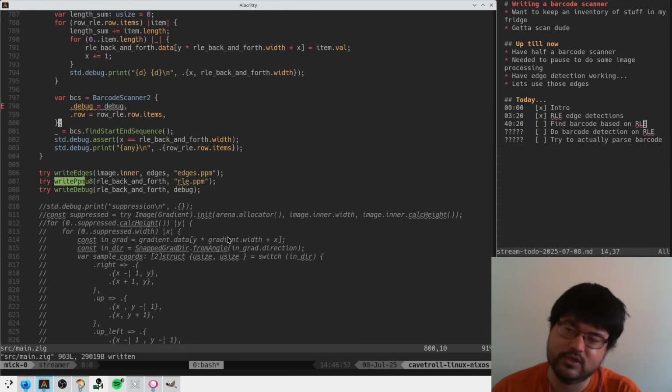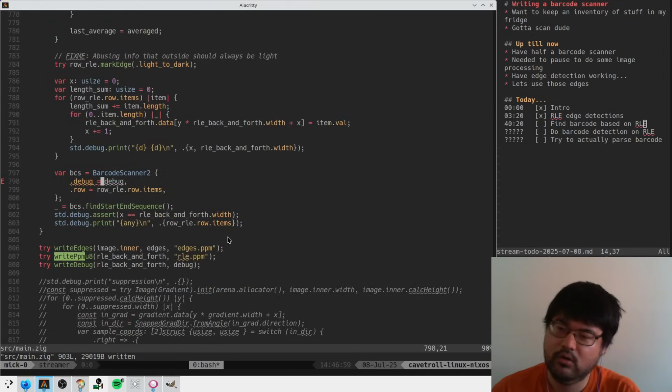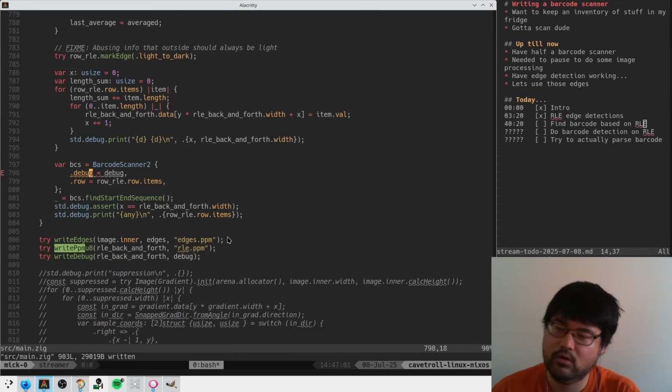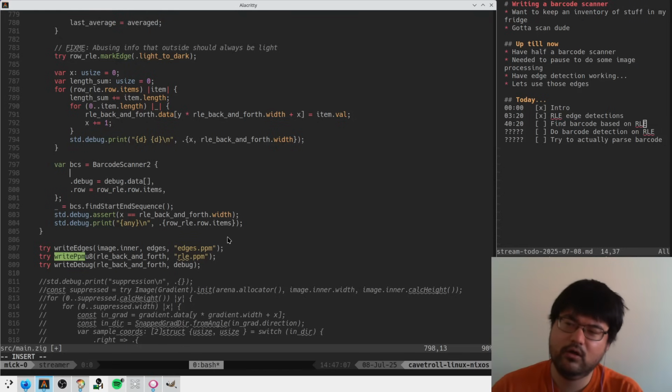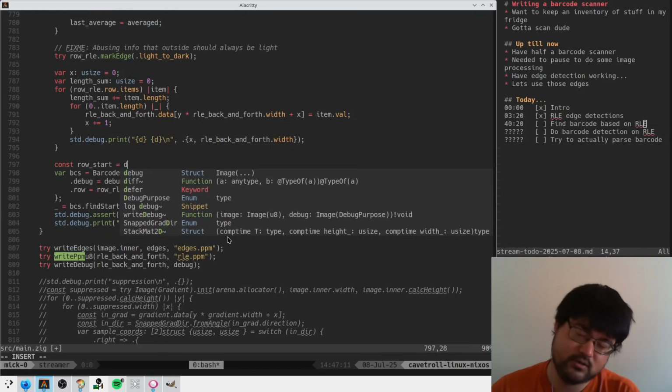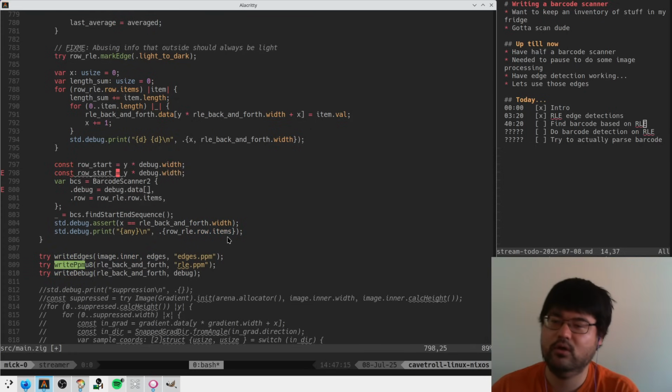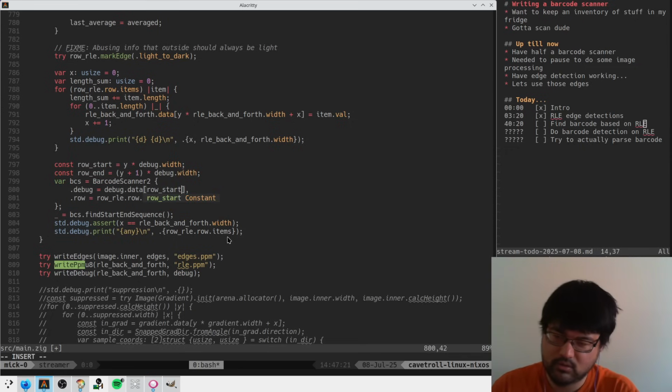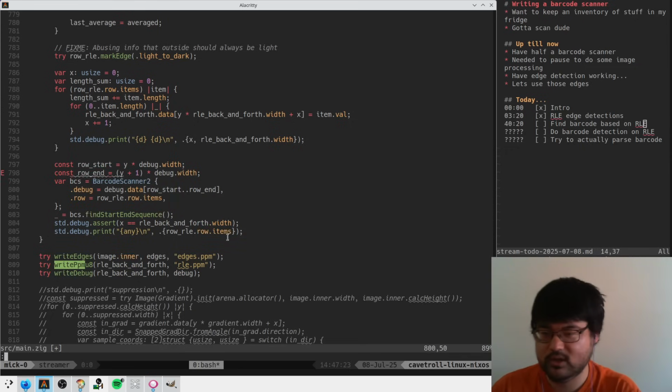So this should mark the debug info. This needs to go from, for this row, right? So we need to go from row start is, I don't know, man, Y times debug width. Row end is Y plus 1 times debug width. Okay, so something like this.